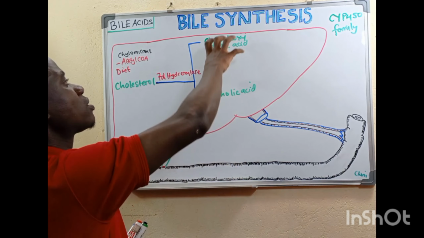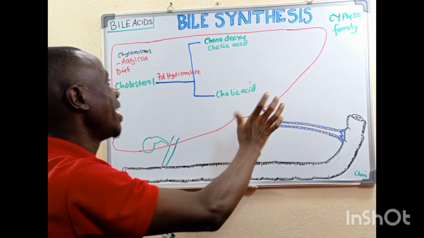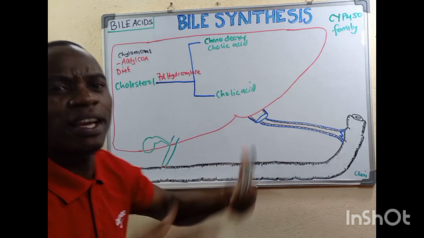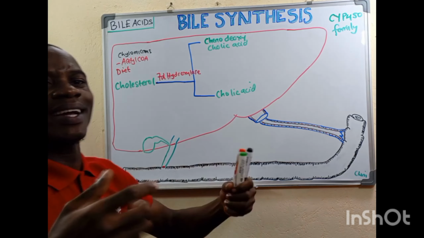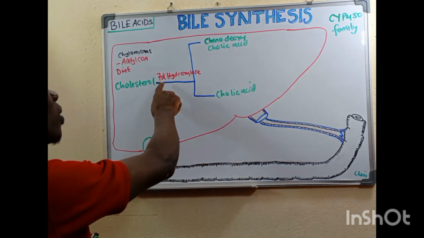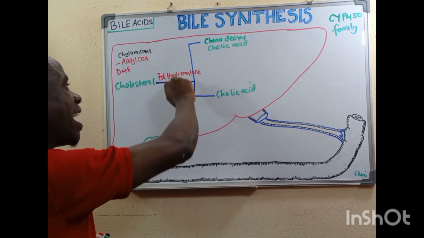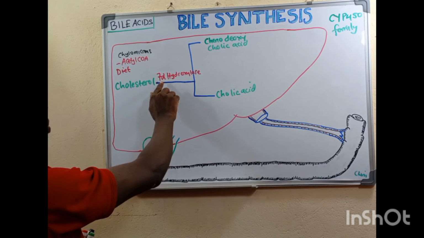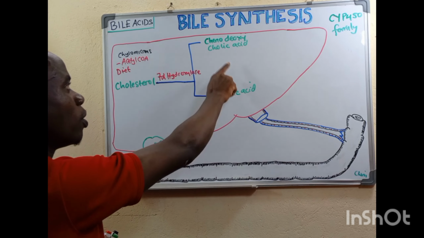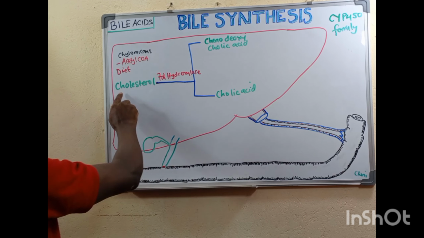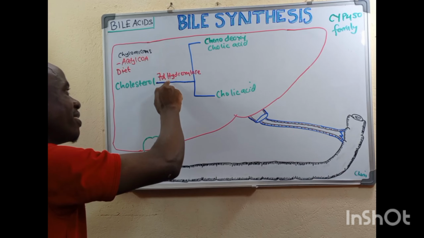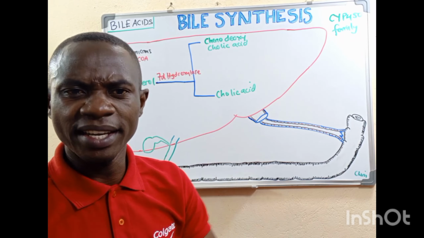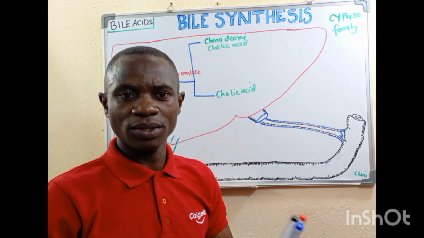And even when there's too much of these bile acids, they can exert an inhibitory effect on this enzyme such that we do not make more of them. So that's why it is a rate-limiting process. It is characterized by the 7-alpha hydroxylase enzyme. When we have too much bile acids, it will inhibit this enzyme from converting cholesterol into these acids. And when we have too much cholesterol, it will stimulate this enzyme to break the cholesterol into these bile acids. That's what we mean by rate-limiting enzyme, rate-limiting process.